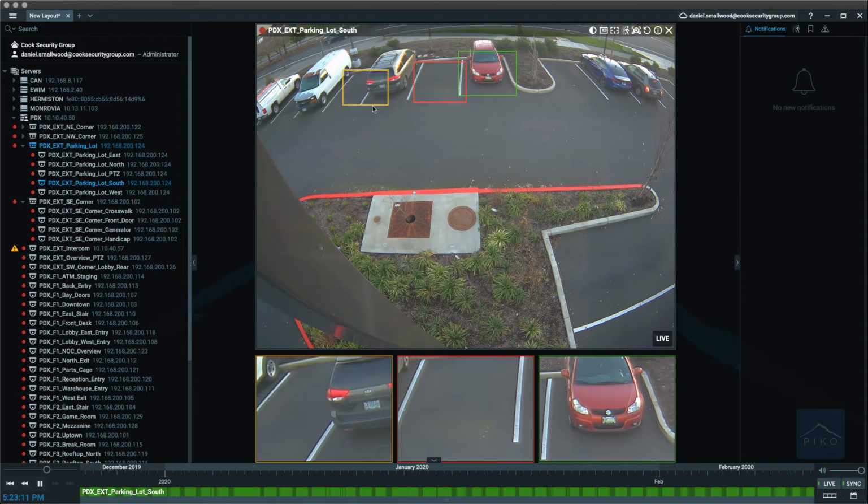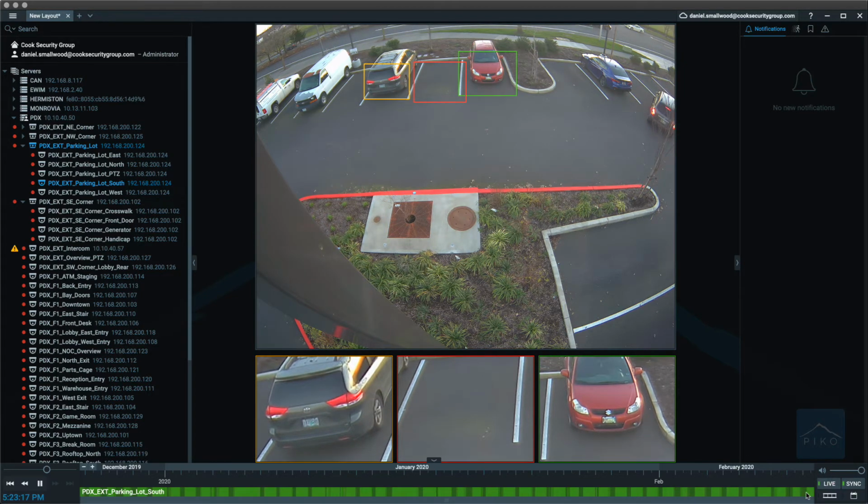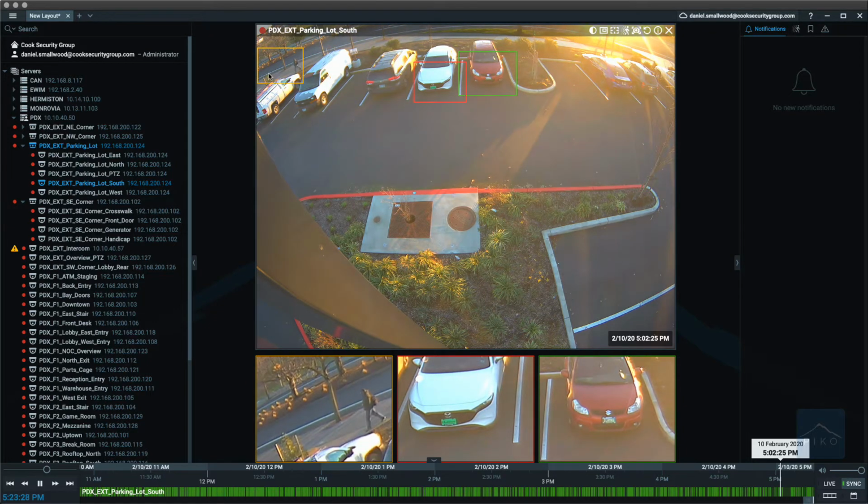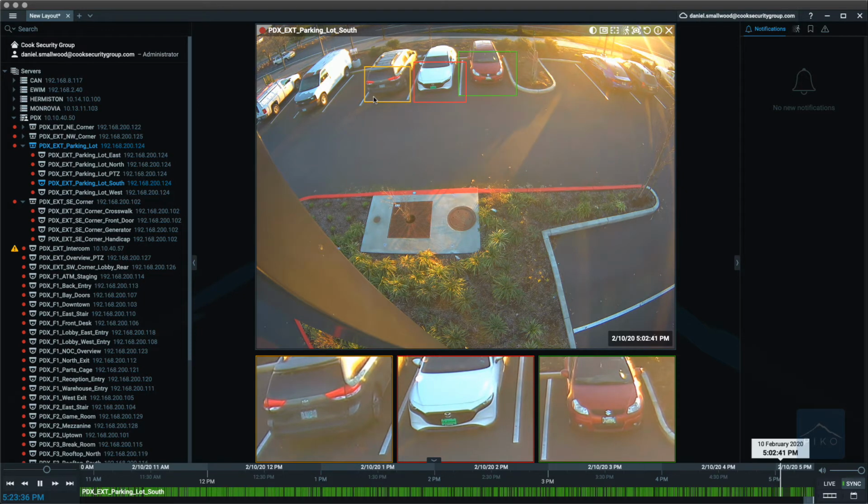Now, at any time, if I needed to, I can move these zoom windows around and it'll help me. Right now, I'm currently at live, but if I were to scroll up and zoom back a little bit, now all of those cameras move with me, right, along that timeline. And if I were to move up and watch this person walking across the sidewalk, I'm able to capture that all within a zoom window. So again, it gives you the feeling of having multiple cameras all based on one camera.